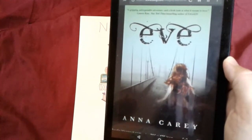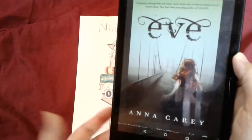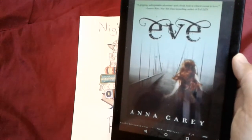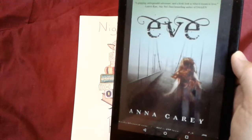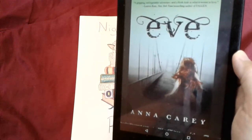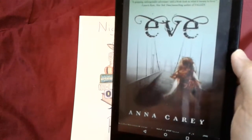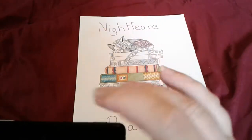It's very, very interesting. Like I said, I really actually enjoyed it. I don't know why. I mean, I can see that there are a few things that are, you know, a little touchy maybe, but I enjoyed it in the context of the story. I thought it worked. Like I said, I really, really enjoyed it. So I would recommend this. I don't know about the rest of them because I haven't read it yet, but I definitely enjoyed Eve.